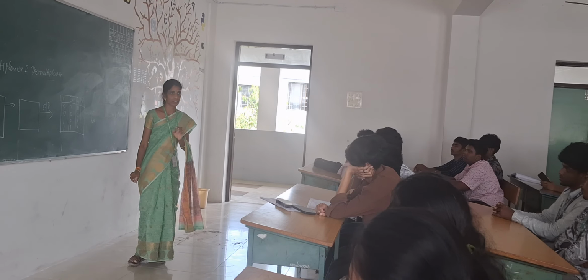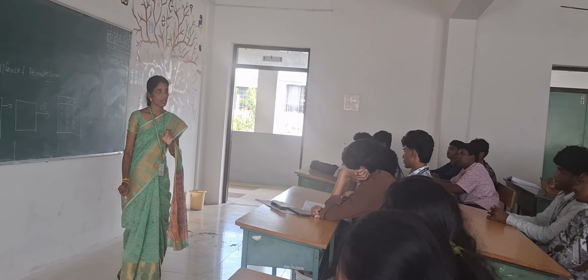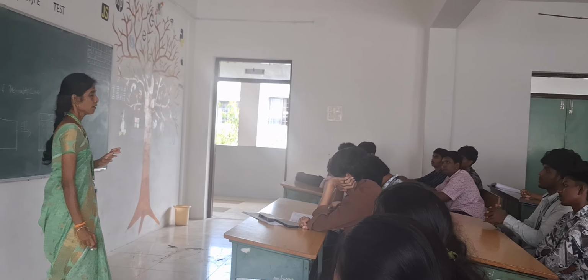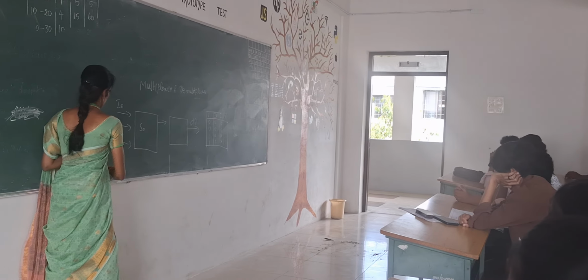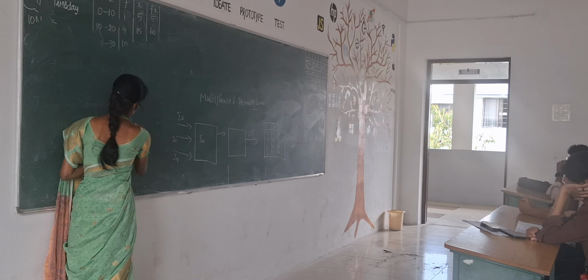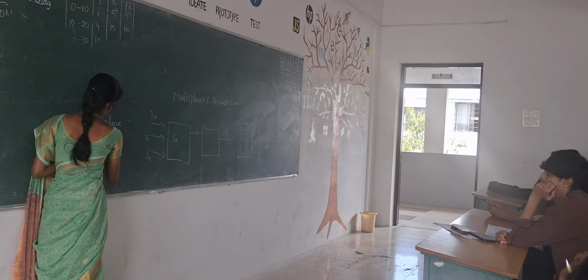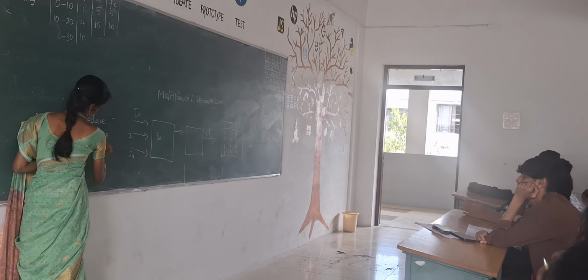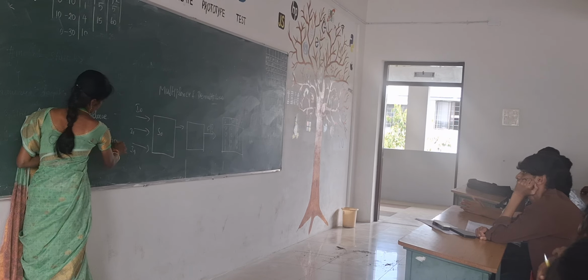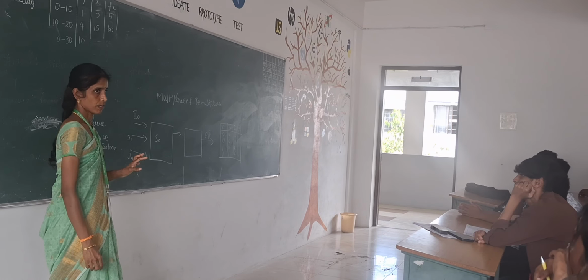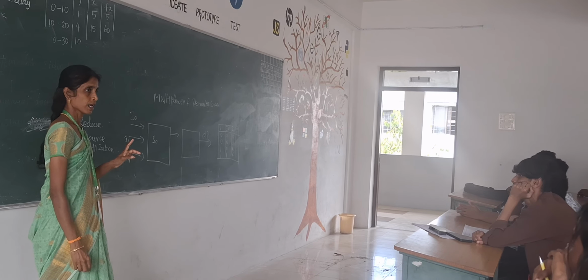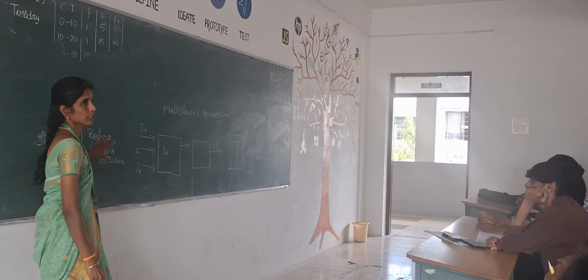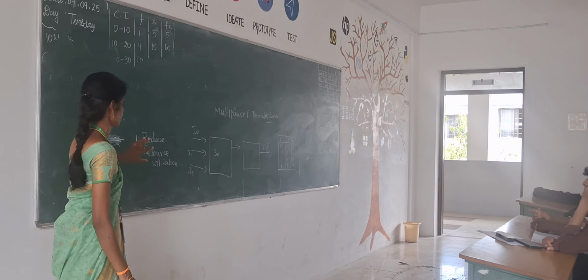In a multiplexer, what is the advantage here is that we have a lot of resources. By applying a multiplexer inside a digital computing system, we have a lot of advantages. The first one is that it reduces resource utilization, because in order to process the signal, we are going to prefer only one output line. So there is no collision between the signal lines. That is the first advantage.